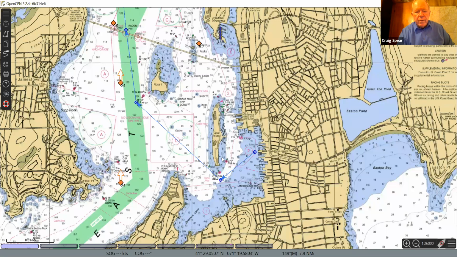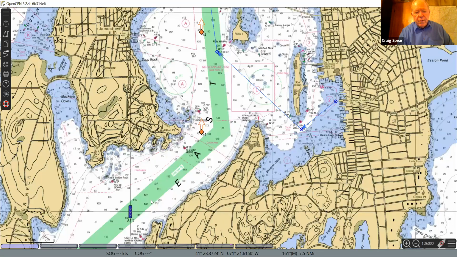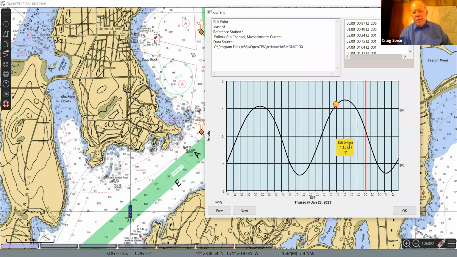Okay, now I'm going to go to the other one, that was the current. Let's go down here. Let's say we're going out of Newport. See, we started here in Newport and we're going to head down by Castle Island. Well, let's see what the current is here. I'm going to right click on that. Okay, right now, there isn't much of a current, quarter knot. But if I were to have left at about 5 o'clock in the afternoon, 1721, it was a 1.3 knot current. And is that the one that you were talking about, Michelle?